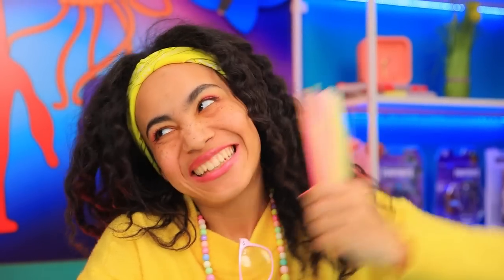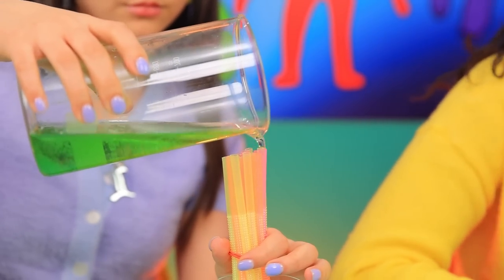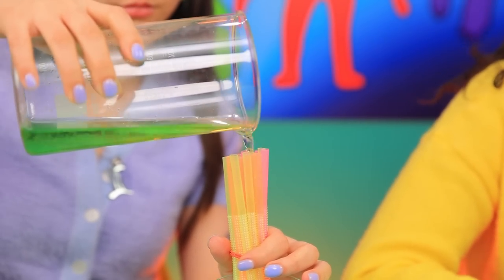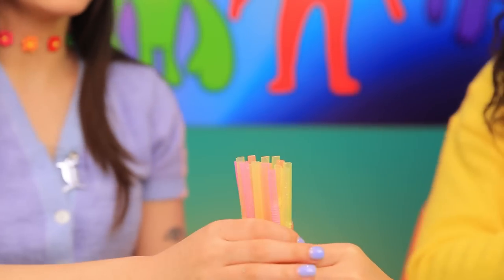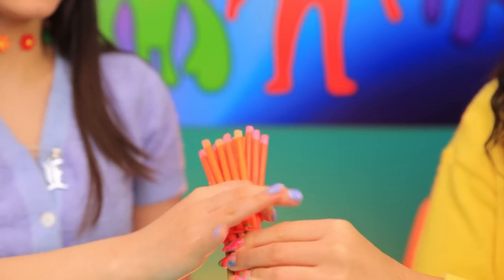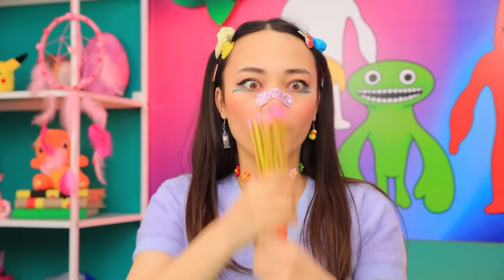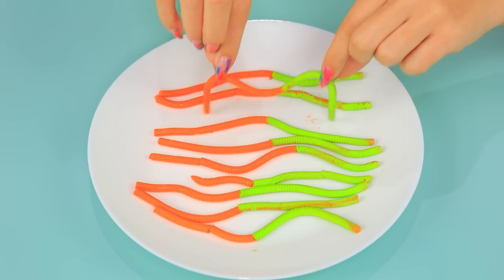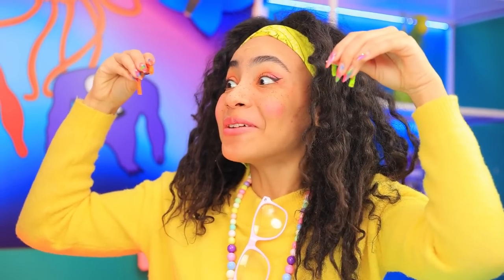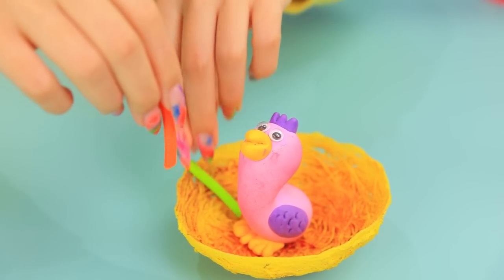And here are the molds for the future worms. I can't wait to see what we get out of this. We put the straws together with a rubber band and then pour the already ready mixture inside. And when the process is done, we have to wait for the mixture to freeze. Well, time to see what goodies we got. Down with the tubes. Wow, yummy fruit worms. Opila, your dinner is ready. Open your beak. Isn't that what you wanted?